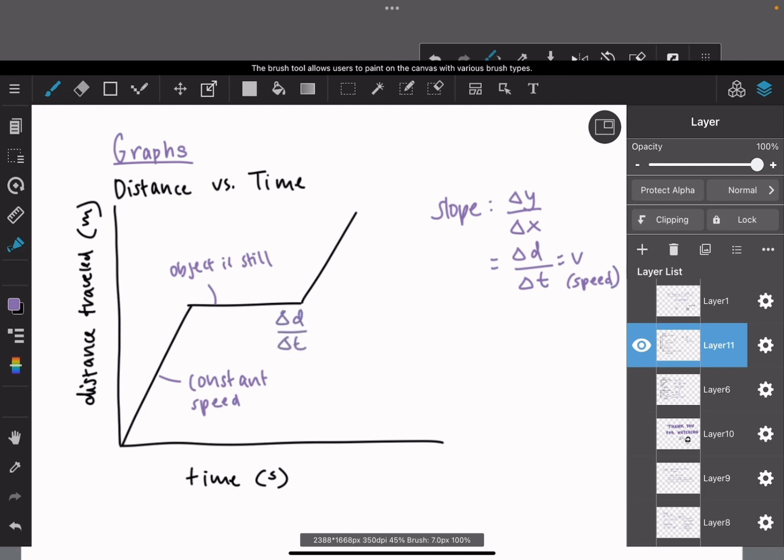And you can actually check this with the speed formula of change in distance over change in time, which would be 0. Now you should be able to describe what's going on in this interval. If you said it has constant speed, you are correct. And how you would explain that is that it has linear slope. Okay, let's actually write that out. Linear slope equals constant speed.